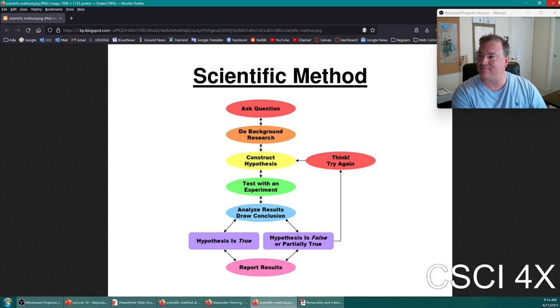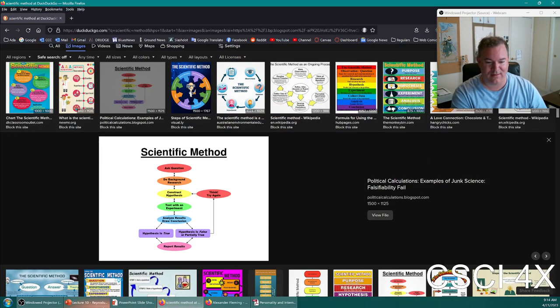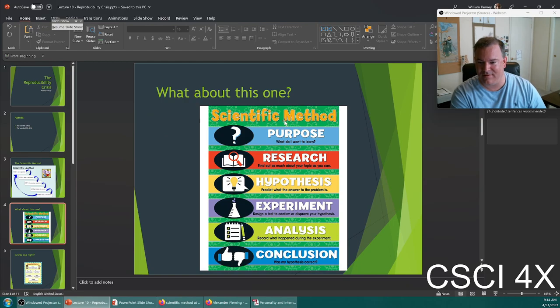So, this is probably the closest one to what they do, but they don't really do an experiment. Instead, they do analysis, right? They don't make a hypothesis. They don't make an experiment. They don't reject the hypothesis. They just do a ton of research, and then they do mathematical analysis on it, and they report the results. And that's considered one of the highest levels of reliability in science.